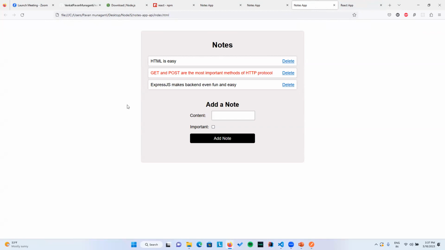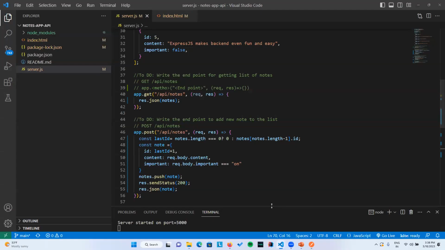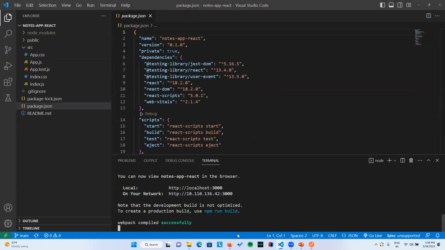We don't have to host the website, but it also has a lot of security issues. So that's why generally people don't use this. They use front-end libraries like React or Angular and then use the fetch API. So that is the separation of front end and back end applications.